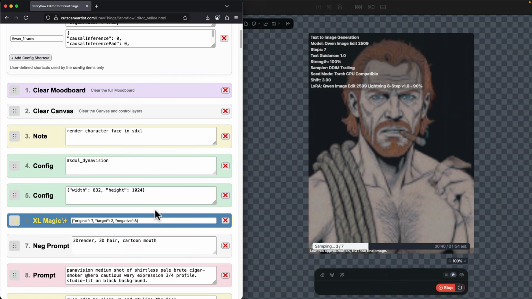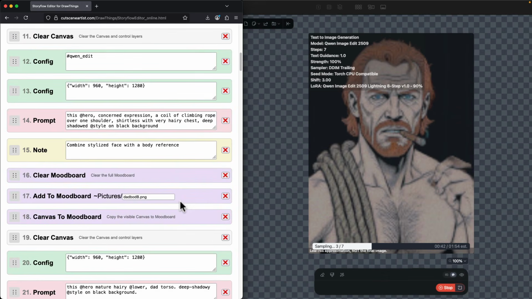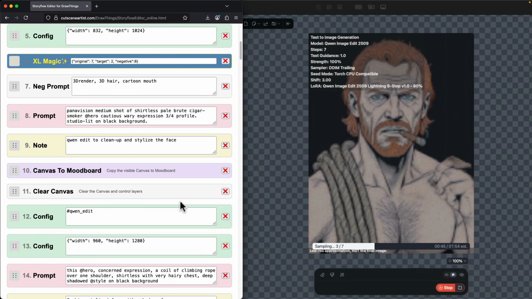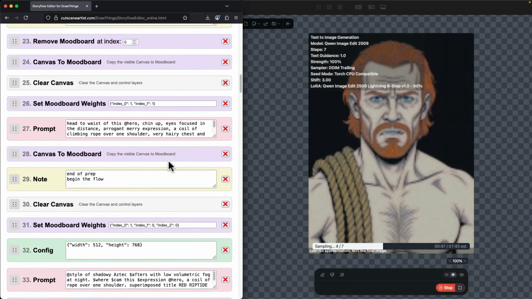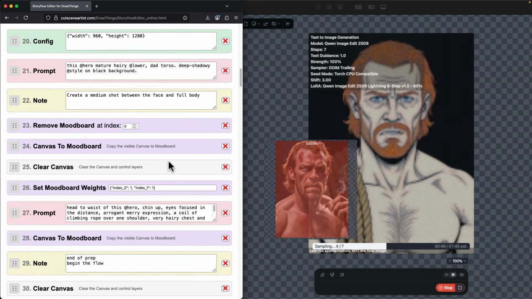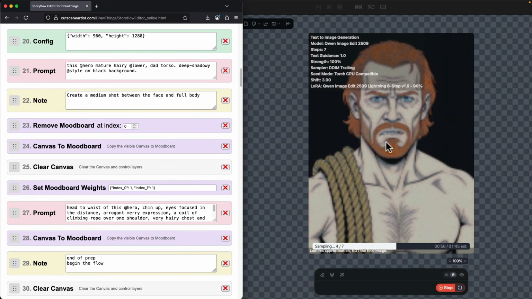So this is pretty flexible. I don't have any clue how flexible because I've only just added a lot of features, basically things that I know how to code inside the DrawThings API for JavaScript inside the scripting.